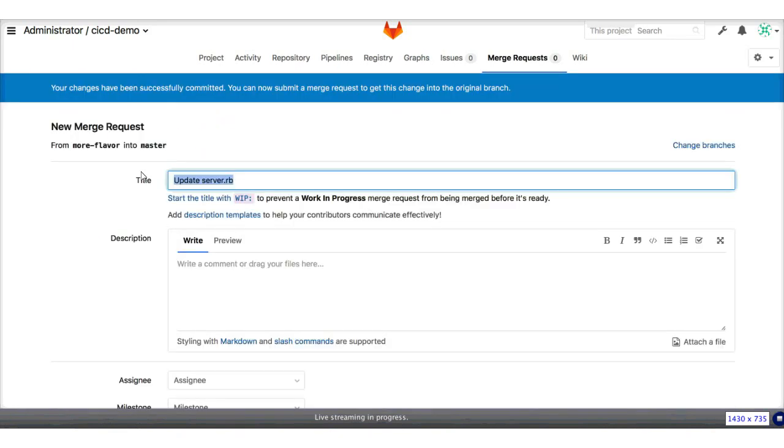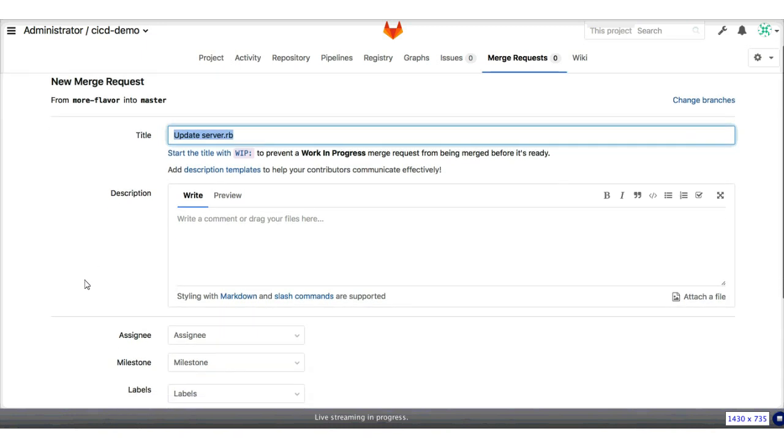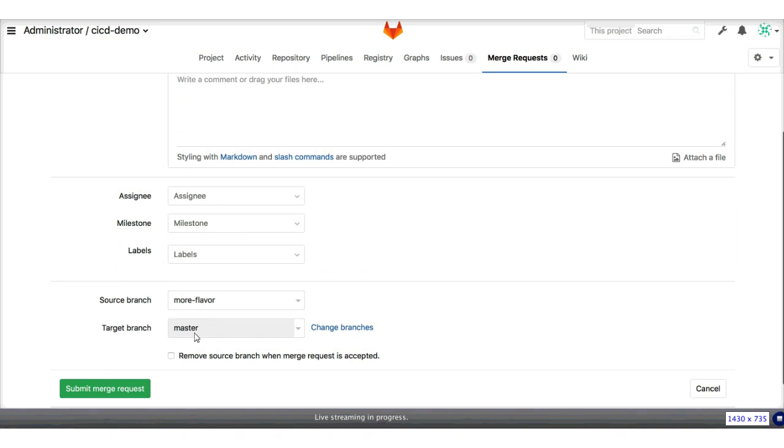All right, and now you can see we've been prompted to also create a merge request. This essentially is an issue in our system. You can go ahead and collect feedback and have people review your changes. We'll go ahead and do this here. And we will simply say to switch branch when accepted, to clean things up when we're done.